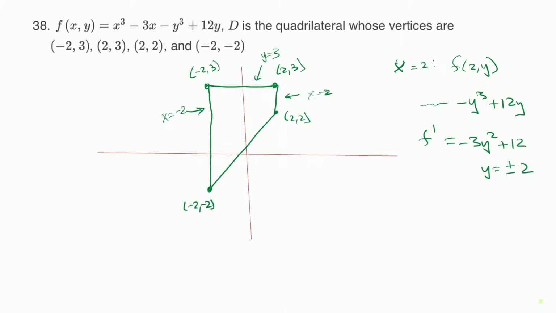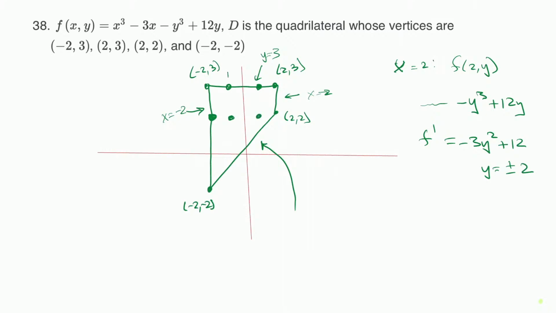This boundary will be also simple. It'll have potentially two critical points. You can find them, plug y equals, I guess it'll be plus or minus 1. Okay, so that's a 1 and a negative 1. This one, not so nice. Okay, so let's deal with that one. Oh, wait a minute. Oh, it's not as bad as I thought. Oh, this one's not so bad. Okay, so there's not as many critical points. Here you go. Okay, let's do it. Here are all the critical points.